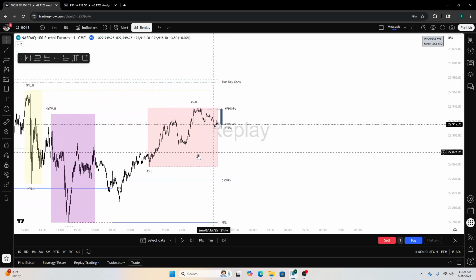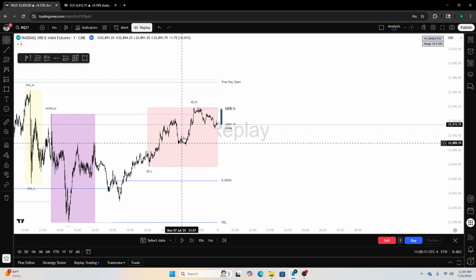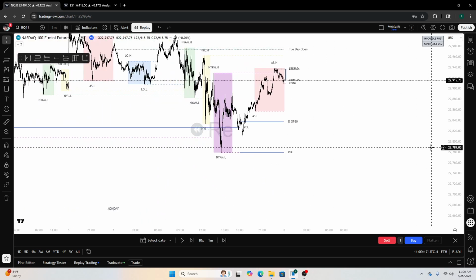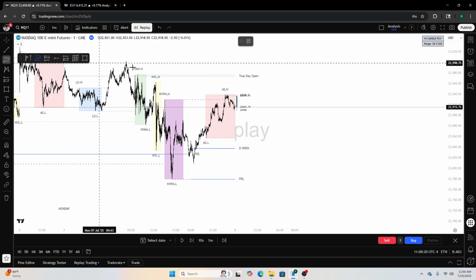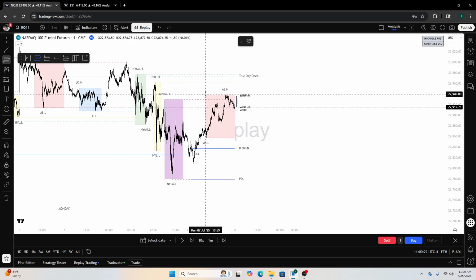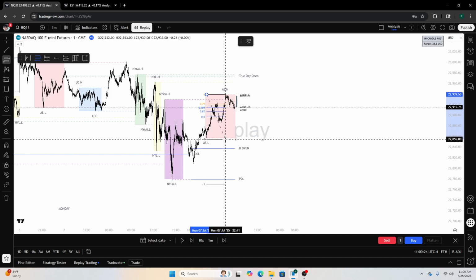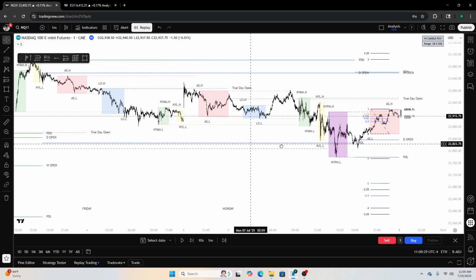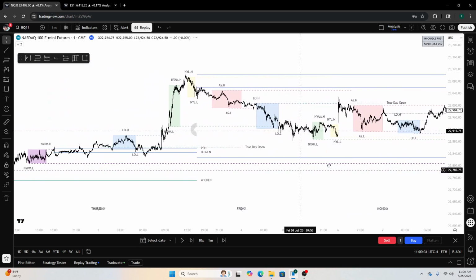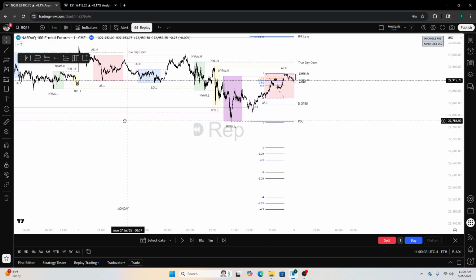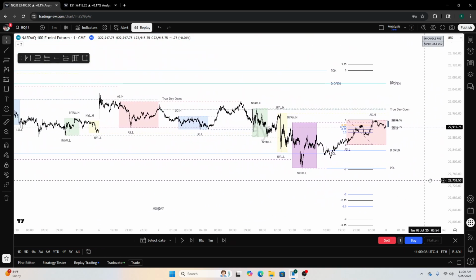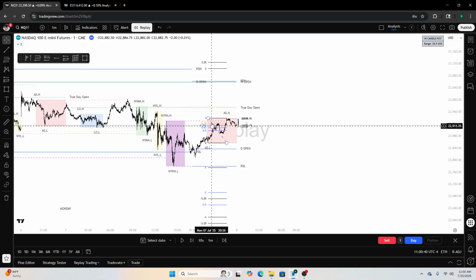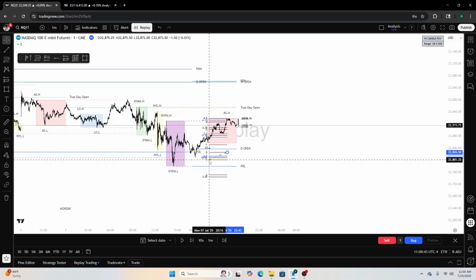Is Asia accumulating right now? Yeah, I'd say it's manipulating. But whether we're targeting longs or shorts, we mark out the session to get some levels to react off of. Or if we're thinking bearish, we have more sell side liquidity than we have buy side liquidity. Yeah, I'm thinking we go short here.